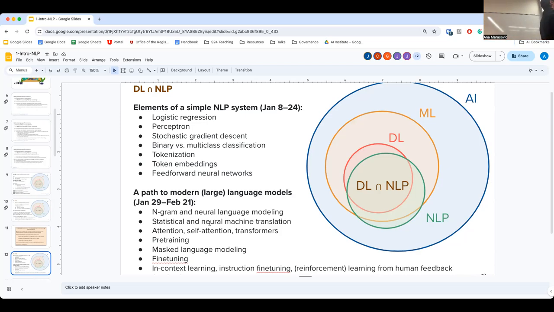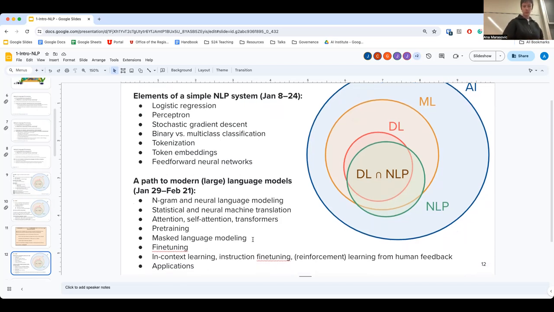And a lot of core modeling aspects of today's large language models are built from what has been used to advance machine translation. For example, the Transformer is a common neural network architecture that we are going to use for everything in NLP. The main component of the Transformer is something called self-attention, and that self-attention emerged from the attention mechanism that had emerged specifically for machine translation. So we'll go over the history of machine translation, and all of that together will bring us to the current large language models, which should be exciting for you all.